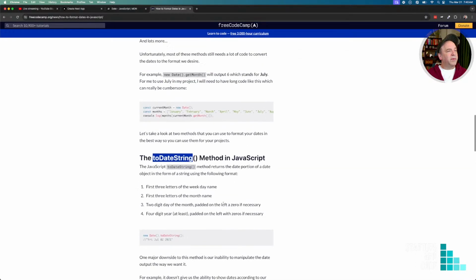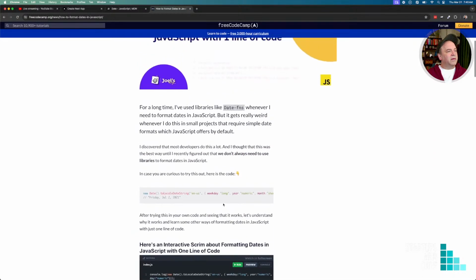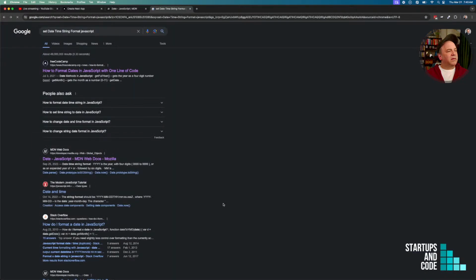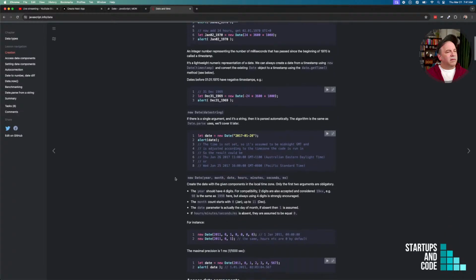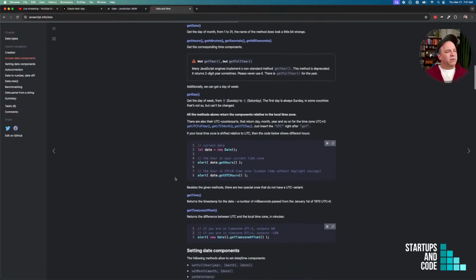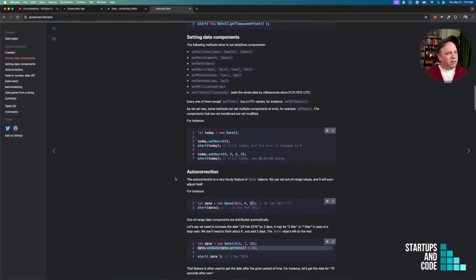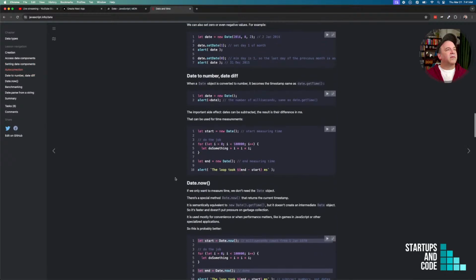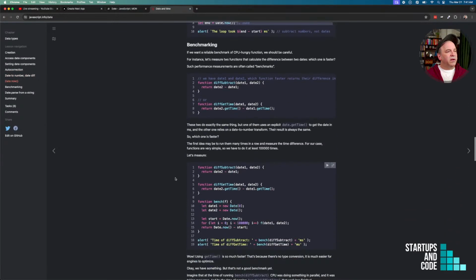I guess I have to do it manually. I thought it was easier than that. We understand the formatting, yeah, but get date diff. Oh, that was fun. You can just add or subtract date now. Yeah, I got that.